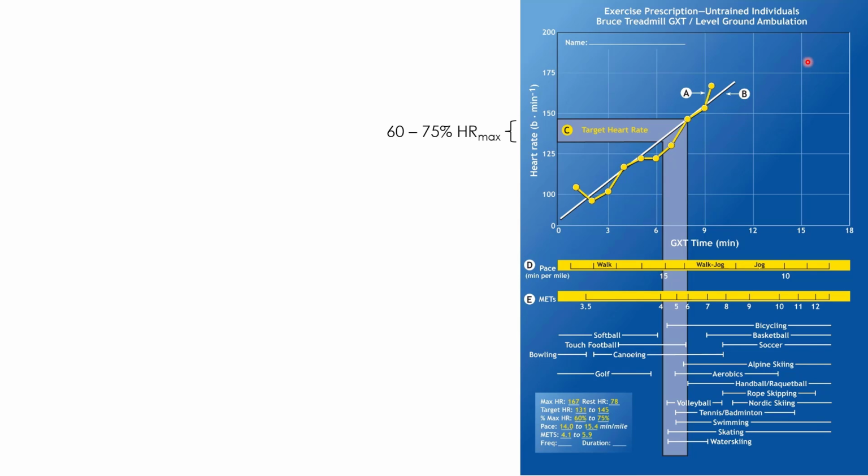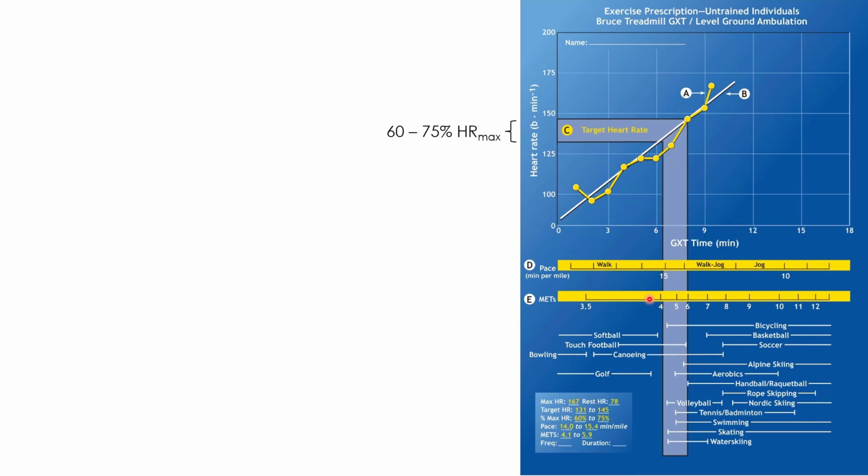You can see if they went out further here, then they would be more to a jog or perhaps a run. But this particular individual in their heart rate zone comes down to almost up to a jog, but it's a very, very fast walk for this particular individual. And this gives them a time in minutes per mile. So the very minimum exercise that they should be doing is about 15 minutes per mile.